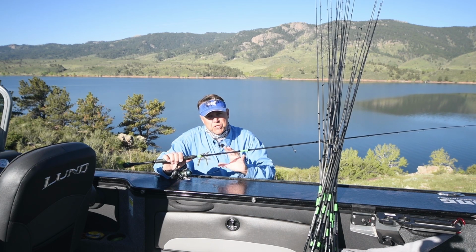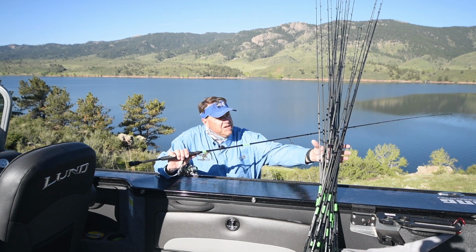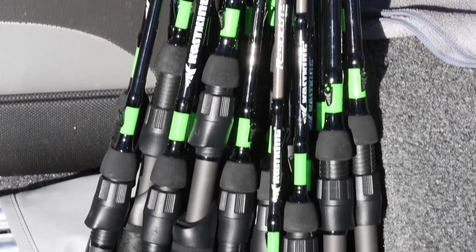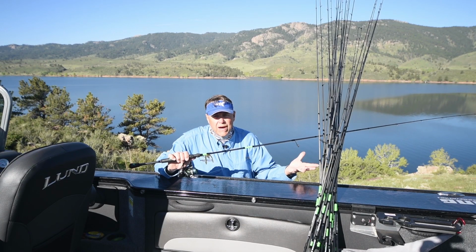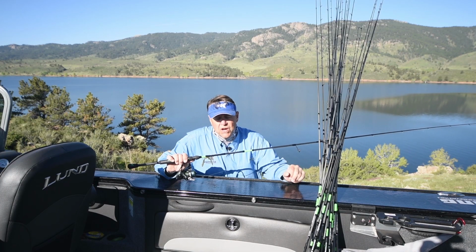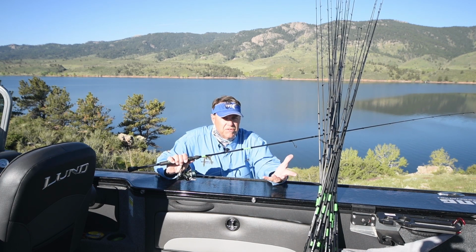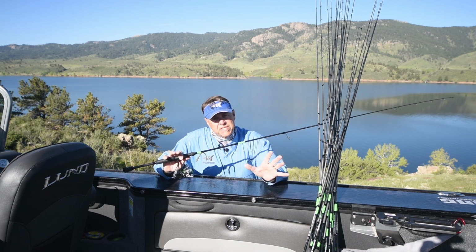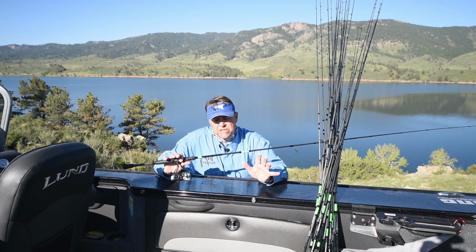You're going to find some very special components. We'll talk about that in detail in just a moment here as well. But as you can see here, there are 27 different rods in the Resolute series. Everything from a 4'6" ultralight that you can go crappie, panfish fishing with, small streams for trout. Great rod to get kids started, this little 4'6" ultralight. All the way to a 7'6" medium heavy rod. There's spinning models, there's casting models. Literally there is a rod here for virtually every species, every technique, fresh and even some saltwater inshore fishing. It's the Resolute series from KastKing.